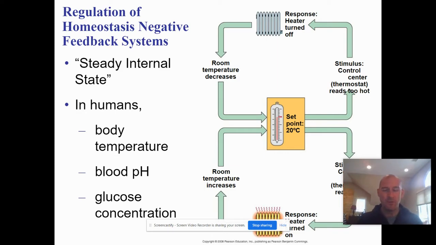So what happens when you get too hot is you sweat, you put that moisture on your skin, your blood vessels dilate to let the blood get closer to the surface of your skin, and the water draws heat out of your blood, causing that water to evaporate, lowering your internal body temperature.